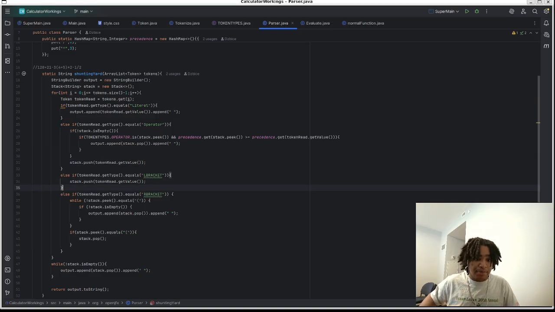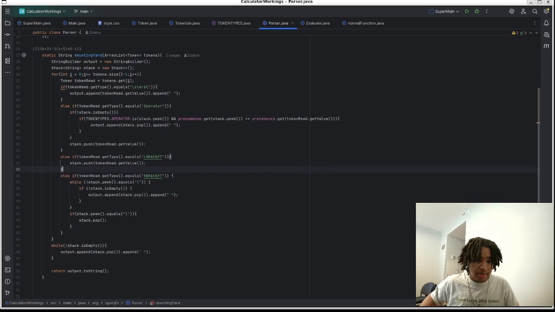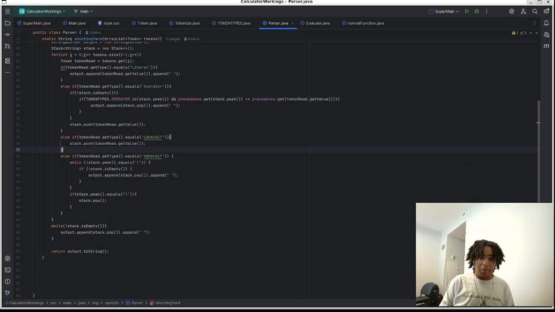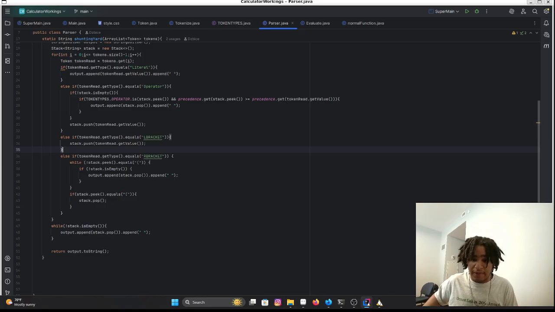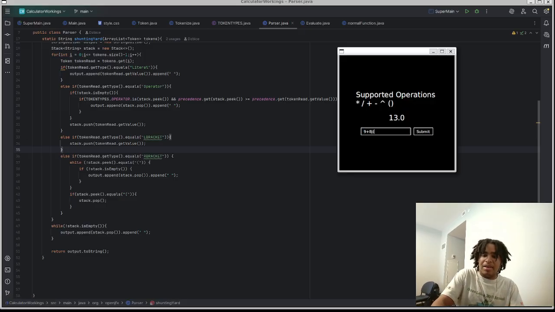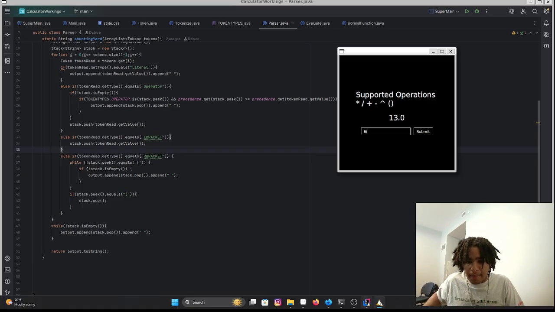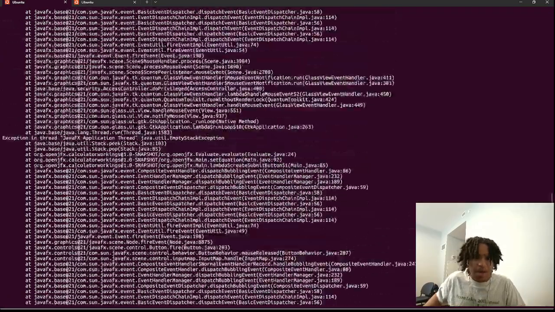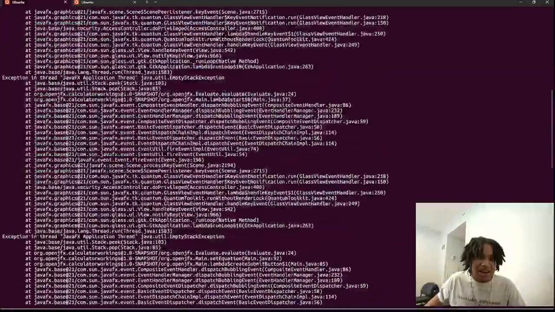So if it's a left bracket, we just push it onto the stack. If it's a right bracket, because remember, we always want something to be paired. Fun fact, this doesn't work. I haven't implemented error checking or anything like that, because obviously. So if I do something like this in the terminal, we get errors galore.